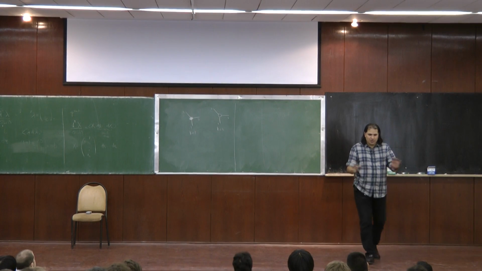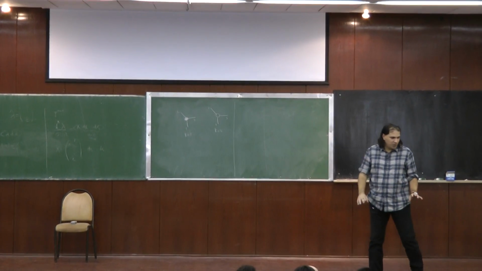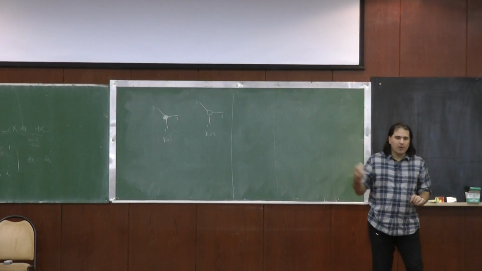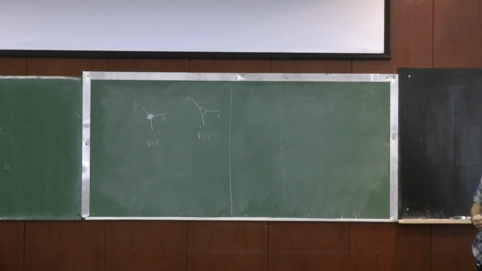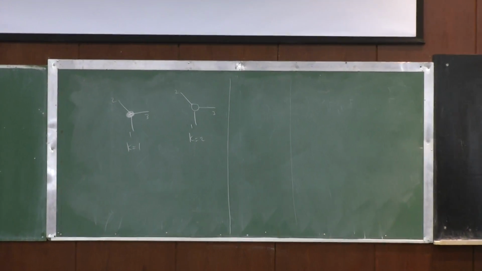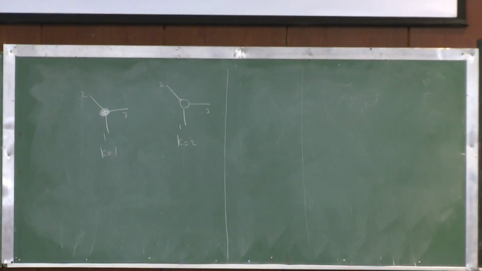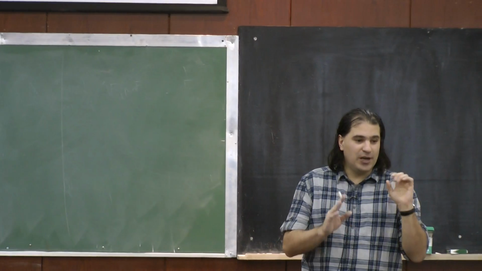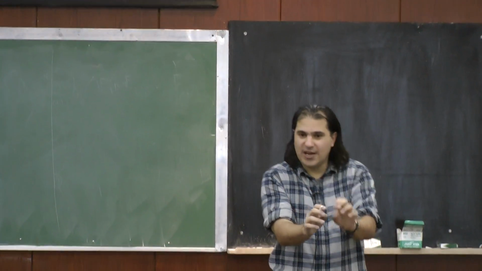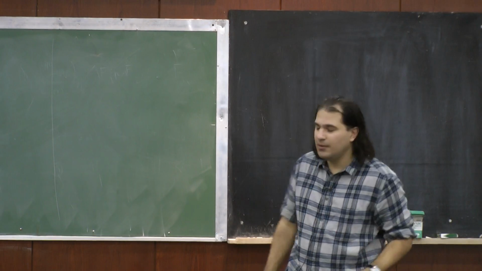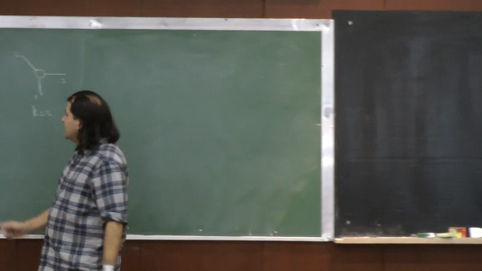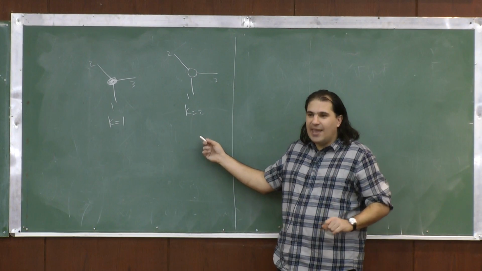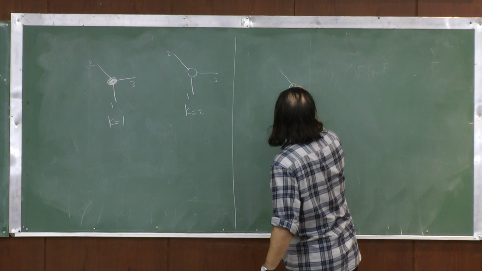You see, once you start drawing these pictures, you don't ever have to actually touch explicit expressions. So let's do BCFW. Let me show you what the 4-particle tree amplitude looks like in this language. How do I get the 4-particle tree amplitude? Remember, the whole logic of BCFW is that I construct it knowing the poles of those amplitudes. So I know what it looks like on a factorization channel. The factorization has a 3-particle amplitude on the left, a 3-particle amplitude on the right. It has to have a k equals 1 vertex on the left and a k equals 2 vertex on the right. I'll leave that as a tiny little k counting exercise for you. So this is what the factorization channel looks like.